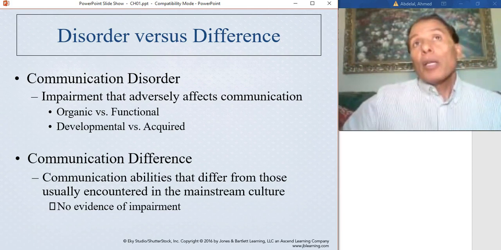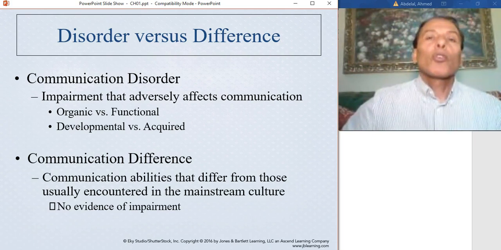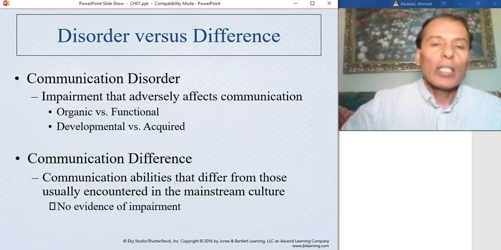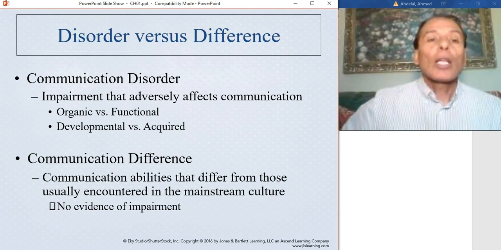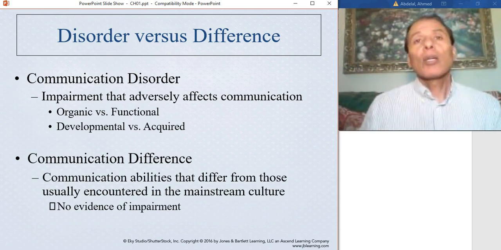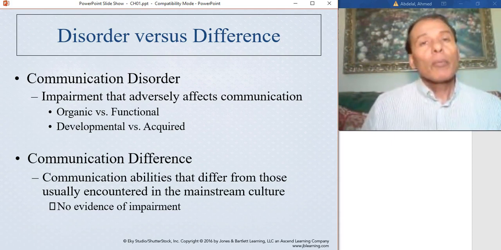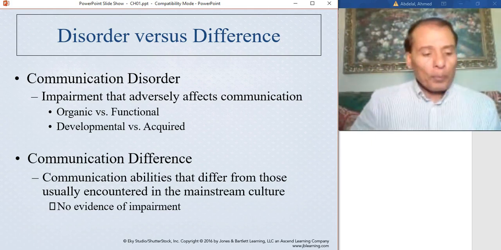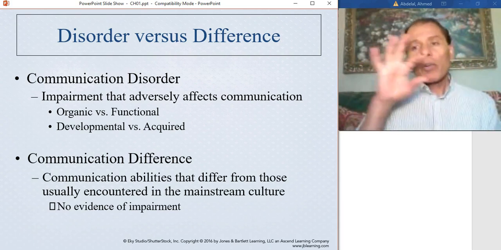Because each one is in a different condition, each one has a different composition, the same way for development. Not all children are going to say the first word exactly by the end of the 10th month or the beginning of the 11th month. Not all of them are going to say it exactly when they turn 1 year old. So there is a range. Some children say it at the beginning of the 11th month. Some children are going to say it when they are 14 months. Some might even be later. So children develop at different levels, but there's an average.